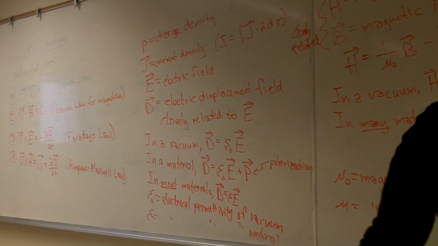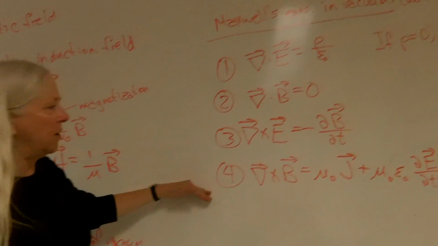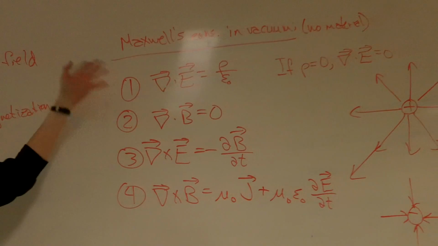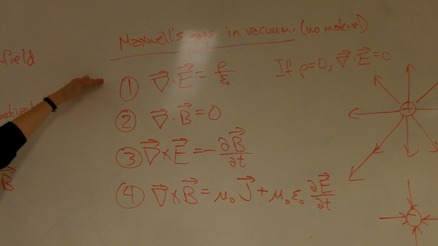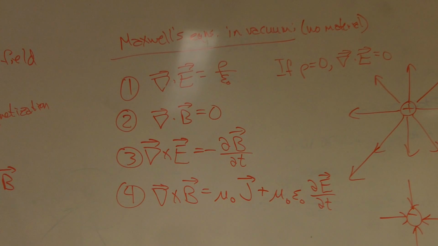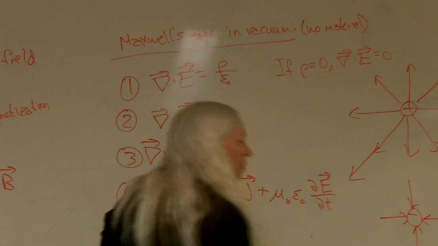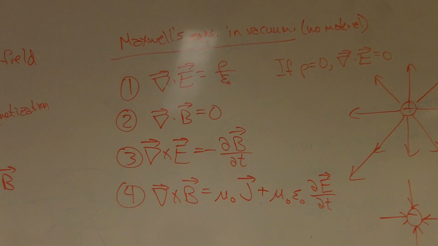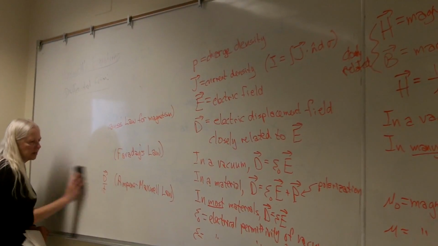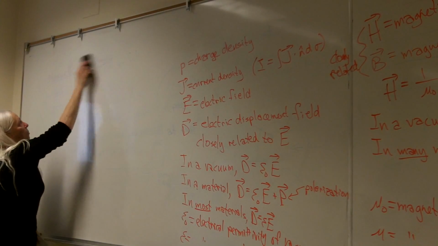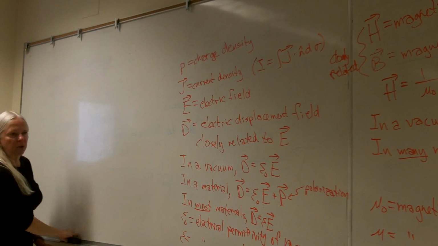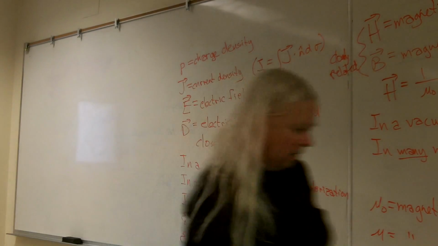So anyway, I told you we were going to take Maxwell's equations, and we're going to use the versions that apply in a vacuum right here. I don't want to worry about D and H fields. We're going to take the differential form of Maxwell's equations, which are these equations right here, and derive the integral form of Maxwell's equations from them. Those are the forms of Maxwell's equations that you have seen in the past, and so they will look a little more familiar to you. Okay? And then if we have time, we'll finish up by doing an example or two of those.